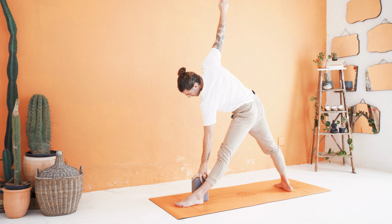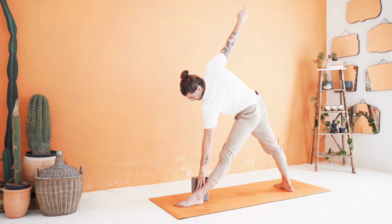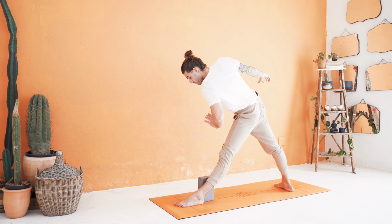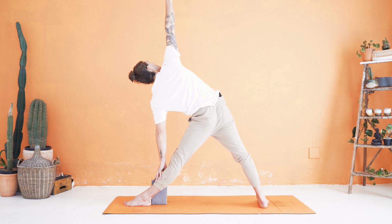If you have a block, again, in line with either your front heel or just a little bit back, but you're looking to get a nice straight line through the arms as you lower your side body forward and down and rotate your right hip and right shoulder open.